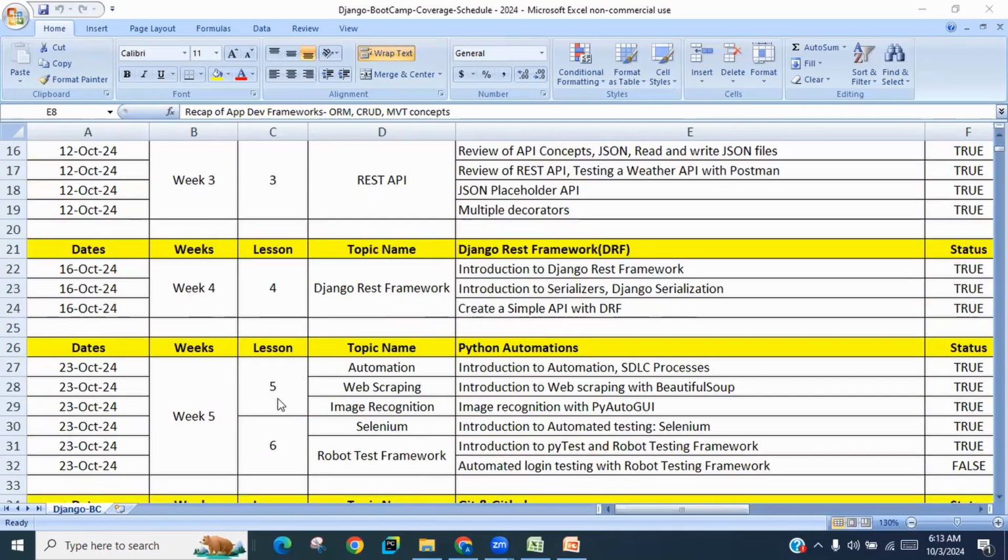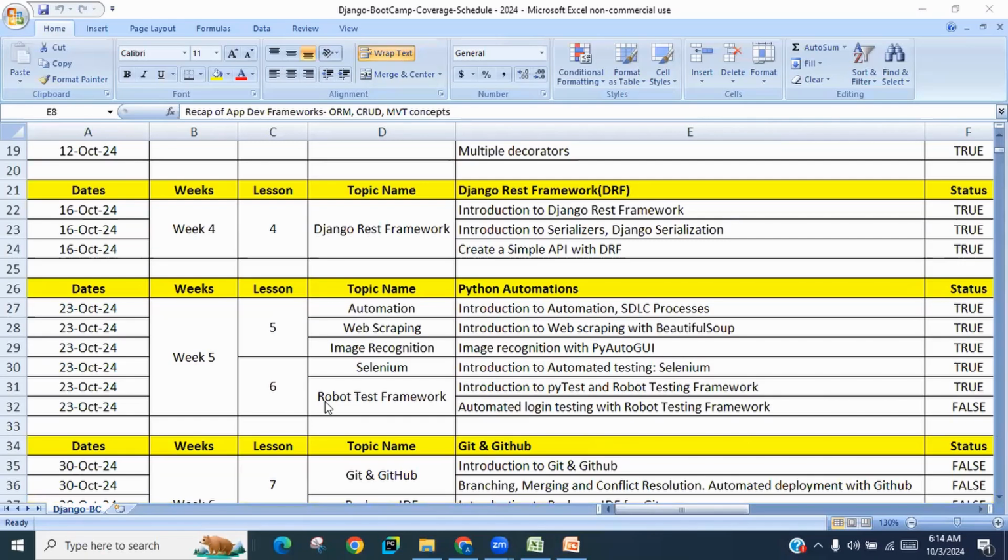In week 5, we go into Python automation. Here we cover automation, SDLC, web scraping, then image recognition, and various testing frameworks like Selenium, robot test framework, and PyTest. These are some of the testing frameworks mostly used in automation. We'll see various Python packages for testing, specifically robot framework and PyTest.